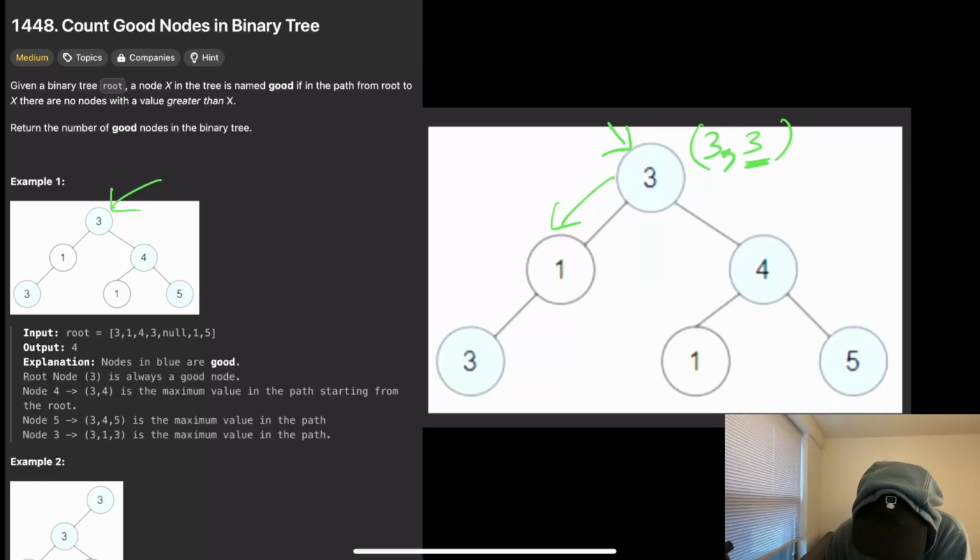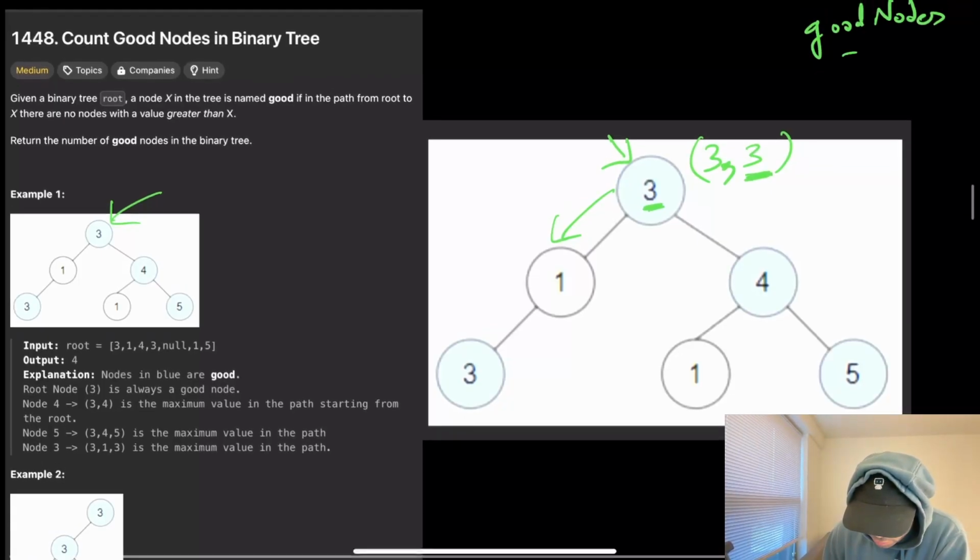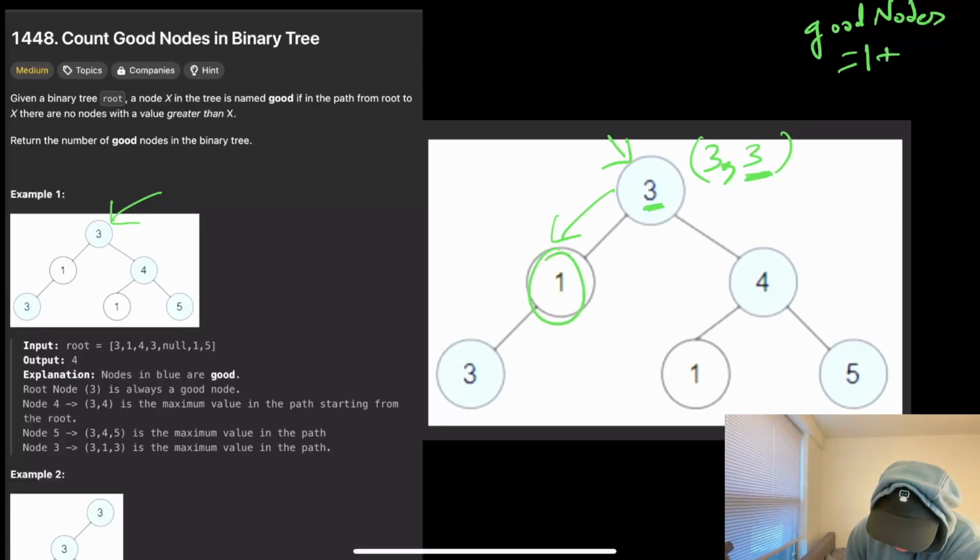Now it's going to call 1, and the max node that I have seen so far is 3, so I'm sending it over here. Good nodes will be 1 initially, and then it comes to 1, and it checks if it is greater than or equal to 3.